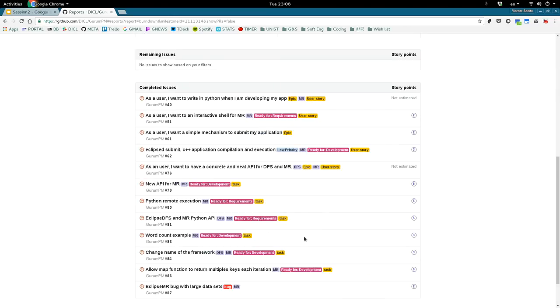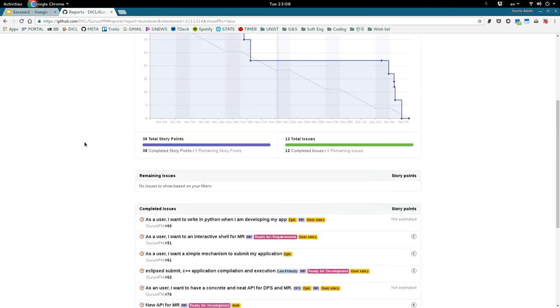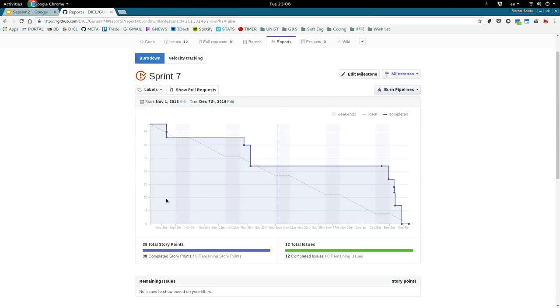Every task we assign some story points, which means how hard it is to do. By those story points, they build this y-axis. And then over time, it deducts. So you get the idea of how many story points you already did. So it's a performance graph, a performance metric. And it's totally useful.